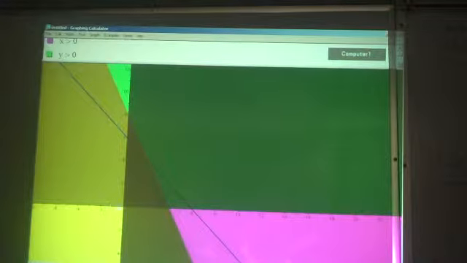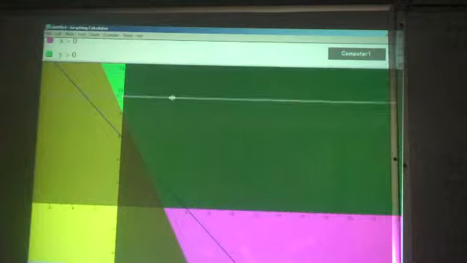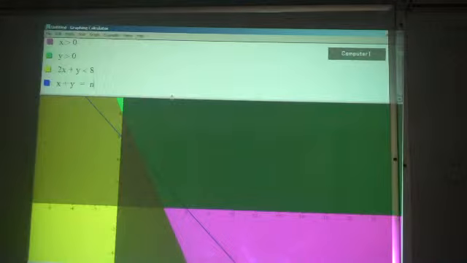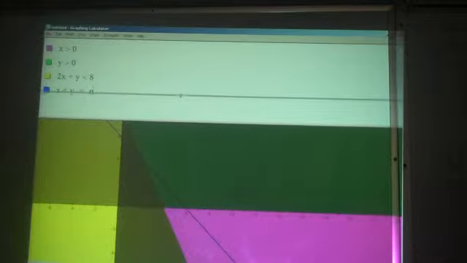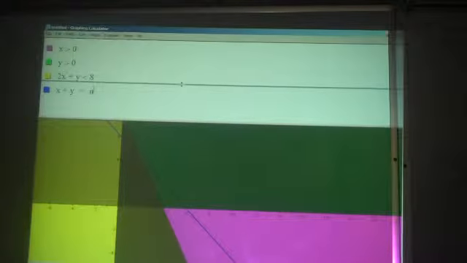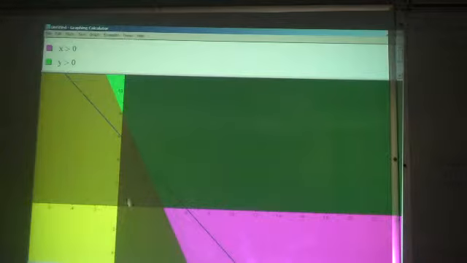Okay, now, here's a graph where I've put in, how many constraints did I put in? I put in 5 constraints. No, I put in 3 constraints, that's all. It's very similar to what we just did. I put in 3 constraints, and this darkest region in the middle is where they're all true.